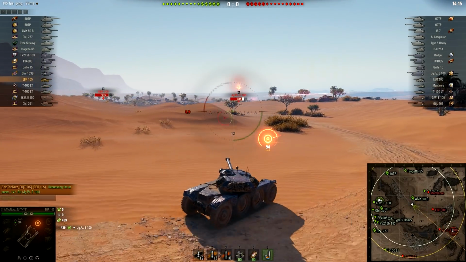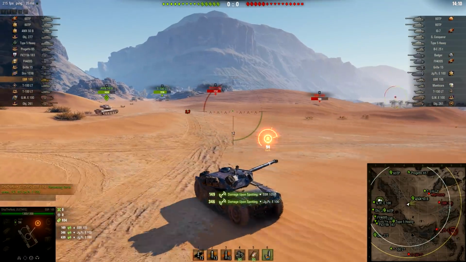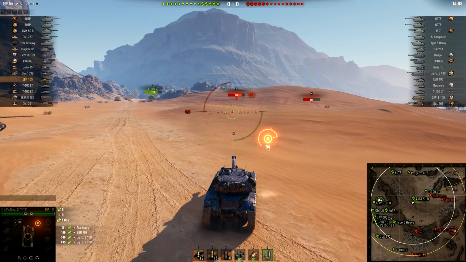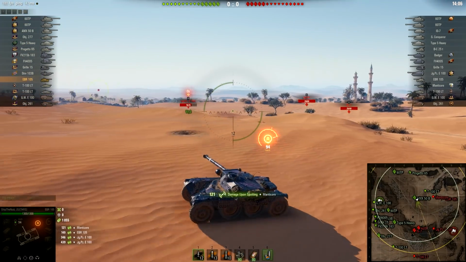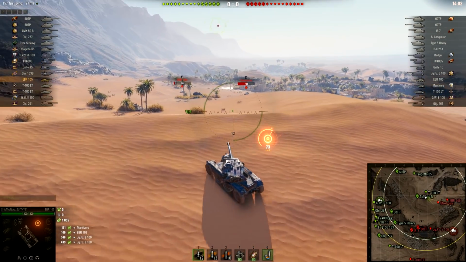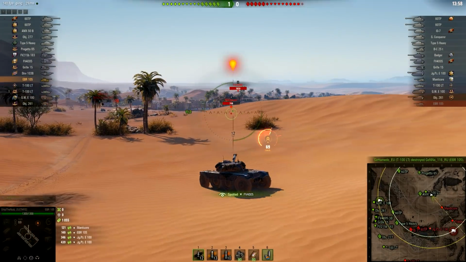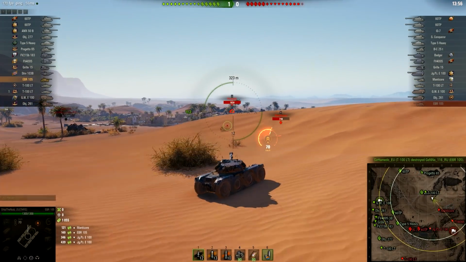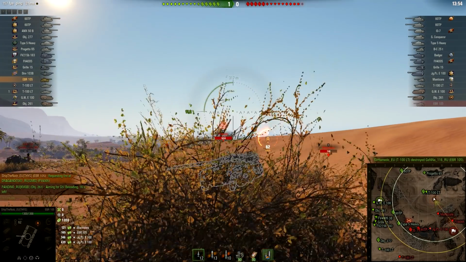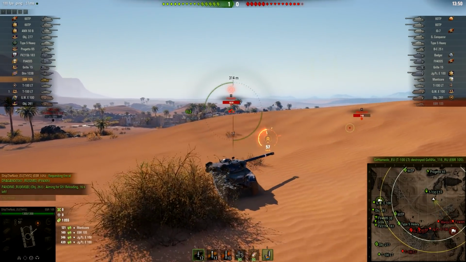Jagdpanzer 100 is spotted, and this is what I'm saying, ladies and gentlemen, this is what I am saying. That guy got spotted in the base because of EBR's mobility, because of how stupid EBR is, and that guy is still spotted. He is actually still spotted. Beautiful. That guy's dead. FE right over there.